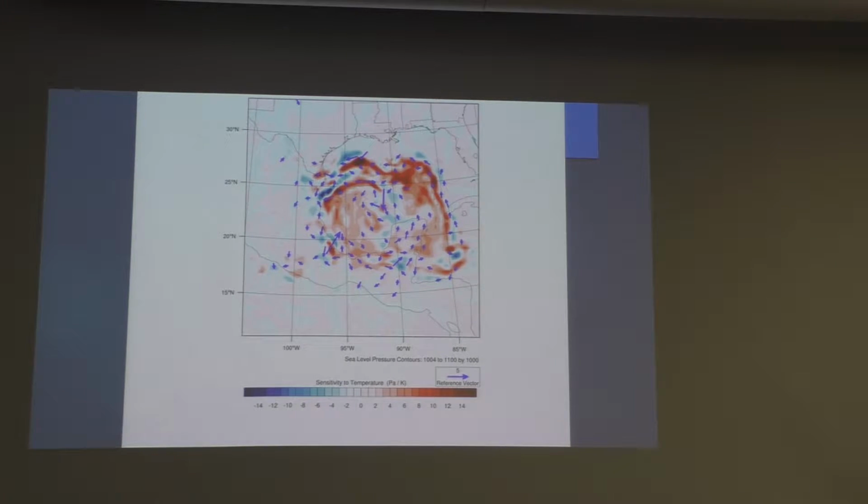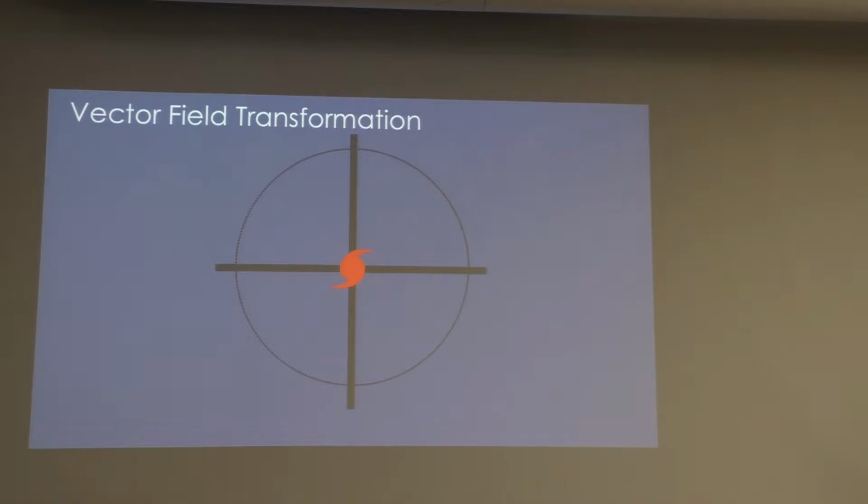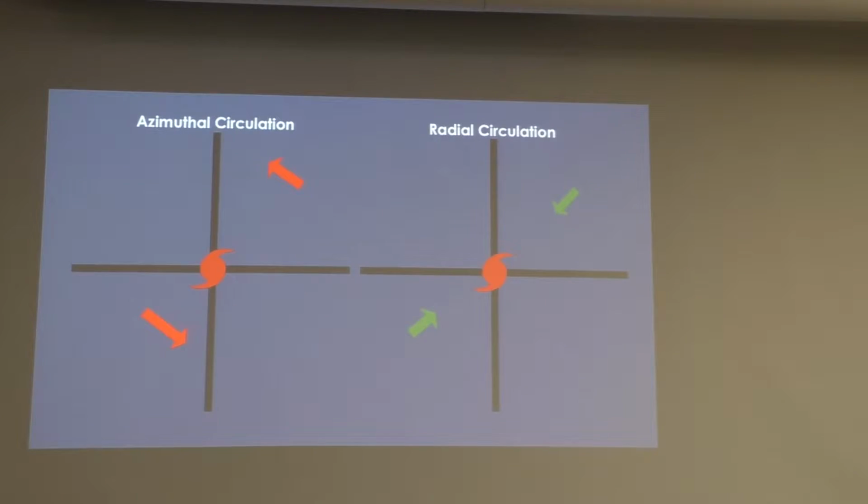So to motivate that, I was interested, as I mentioned before, in going back to the sensitivity field and the perturbations from it to the full wind. You can't really see it, but these perturbations are generally cyclonic and convergent. And one way to see this is to partition the field into its azimuthal and its radial components. What I mean by that is if you have winds around your cyclone center, through some simple geometric arguments, you can partition it into two components of flow and then define that as the azimuthal and the radial circulation.